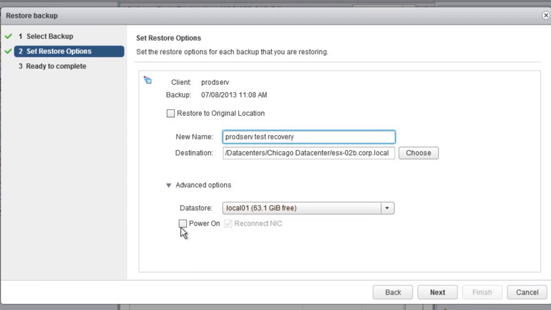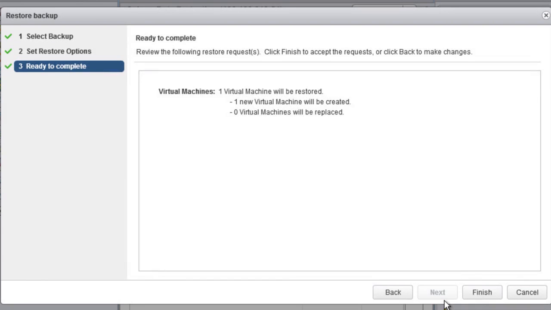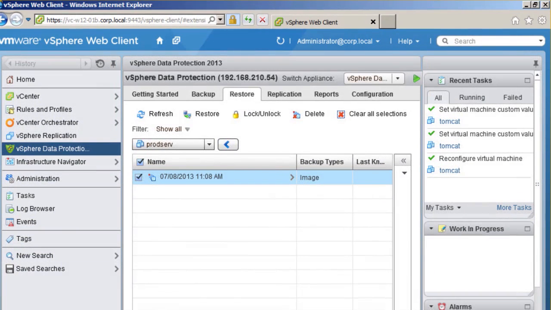We can also decide if we want the virtual machine to be powered on and reconnect to the NIC during the restore. So now we verified that we've set this up, but for this demo, we're not going to go ahead and go forward with the restore. We'll move on to our next feature.